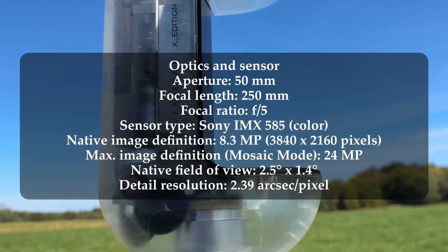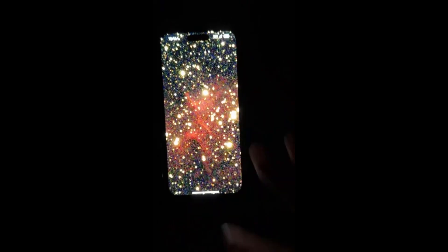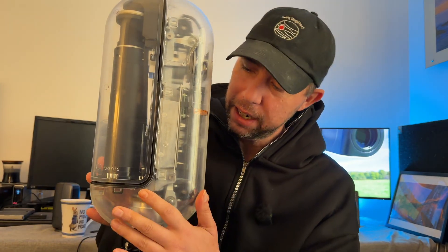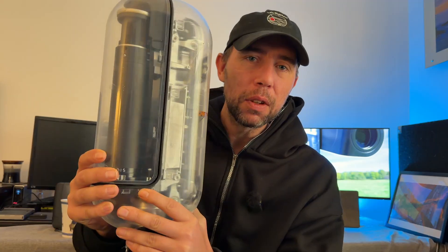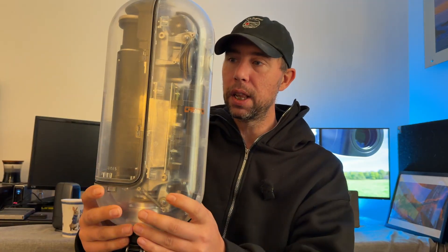This sensor is very popular for astrophotography due to its sensitivity. Basically, the optics in this are premium — especially with that lanthanum glass — and that camera sensor is phenomenal. Looking at the X Edition here, you can see the computer stuff inside and the drive motors. That's what Vaions wanted to do: they wanted to showcase their engineering craftsmanship quality on this unit, and I think they did a really good job.